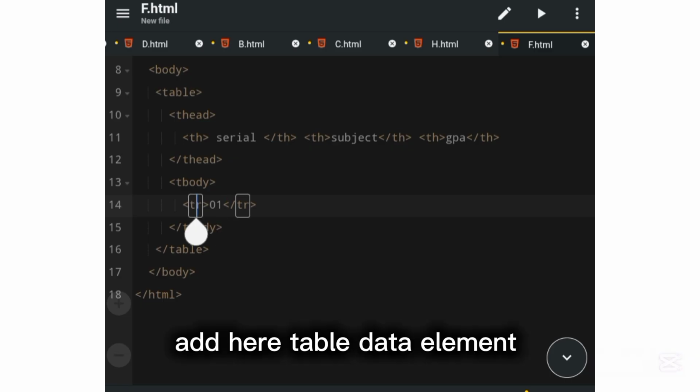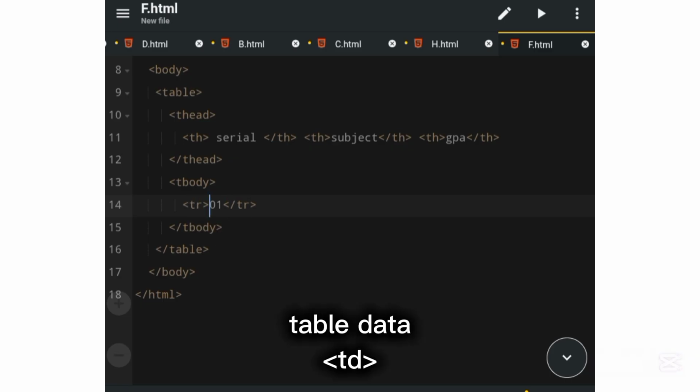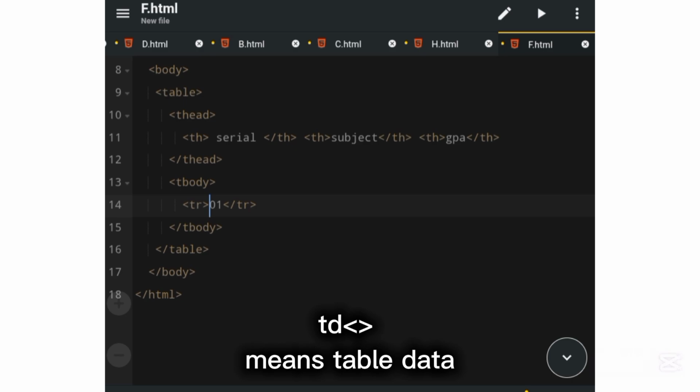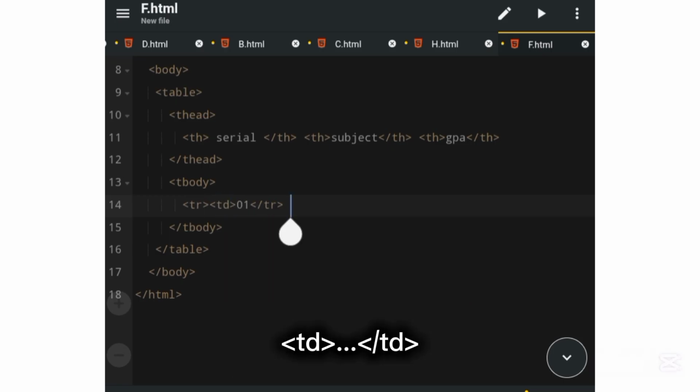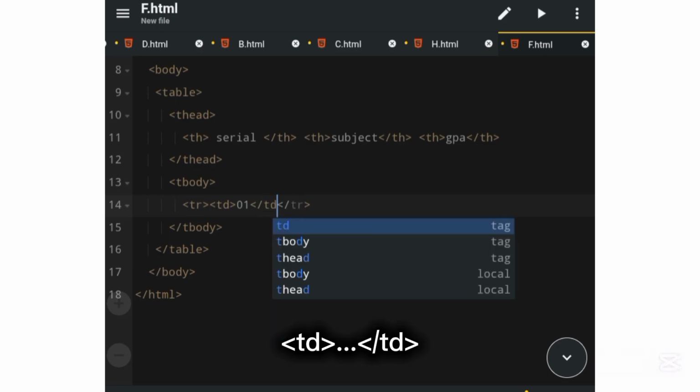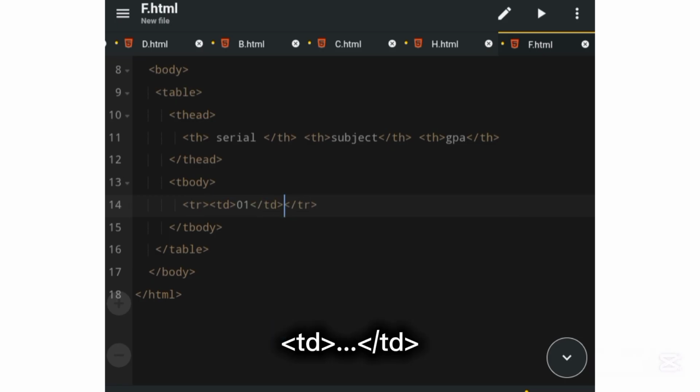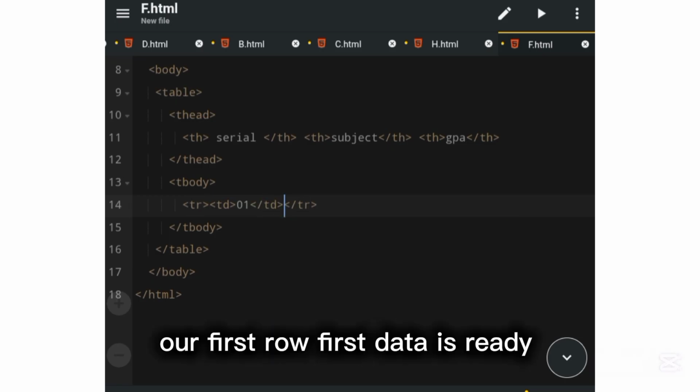We use another element, table data, td. td means table data. Here add another closing tag, td. td means table data. Now our first table data is ready.